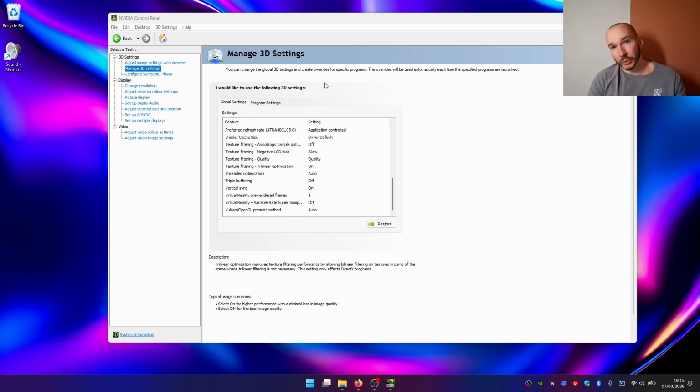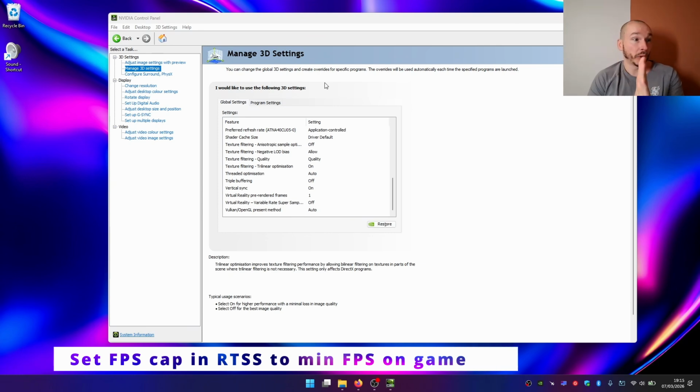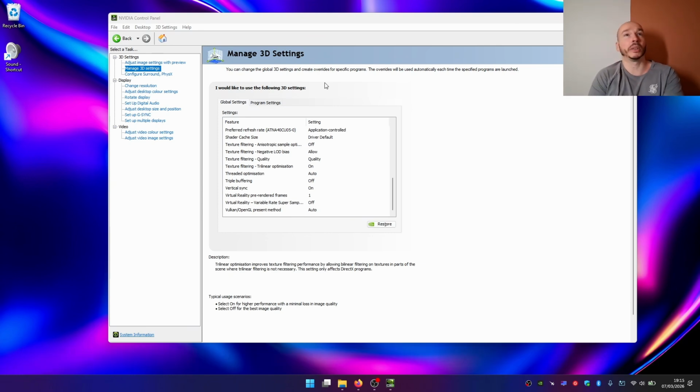Of course, if your system isn't able to handle 115, if it can't maintain that, probably best to cap it at a rate that it can do at all times, and then you'll have a completely smooth experience, even if it's like 80 frames or 90, something like that. If you see it just struggling all the time or going below those rates, it's never as good. You want to keep it stable and solid and consistent.